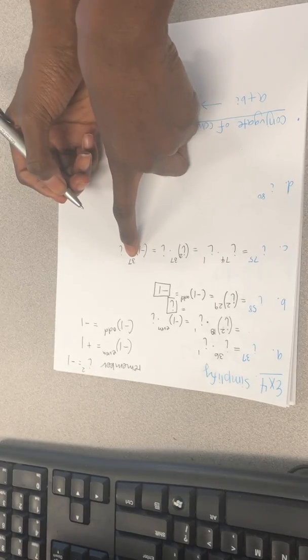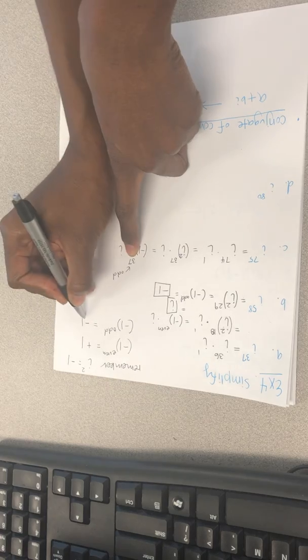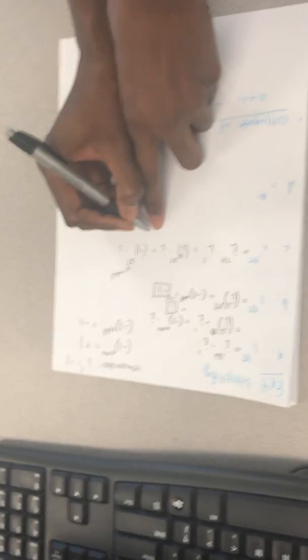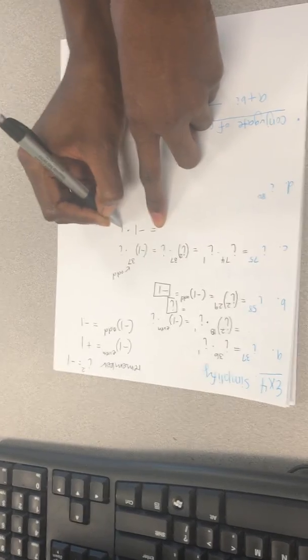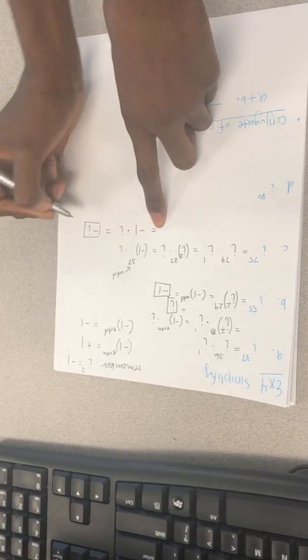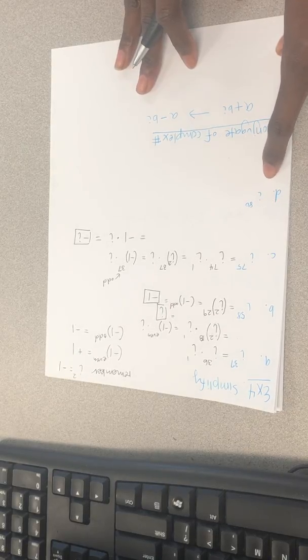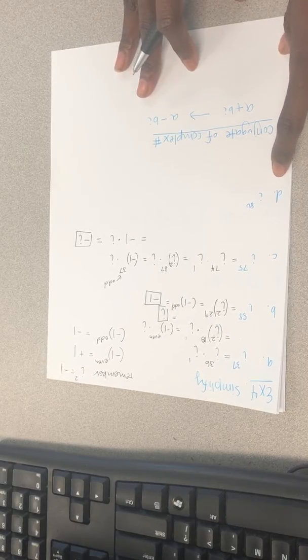This 37 is what, even or odd? This is odd. So we know that this is going to come out as a negative 1. So we'll have negative 1 times i, which is equal to negative i, okay? So I'm going to leave example 4D as an exercise for you guys, and we'll move on to the next thing.